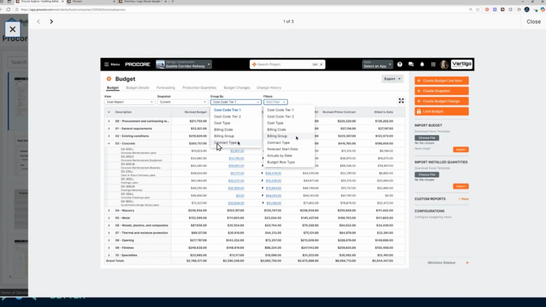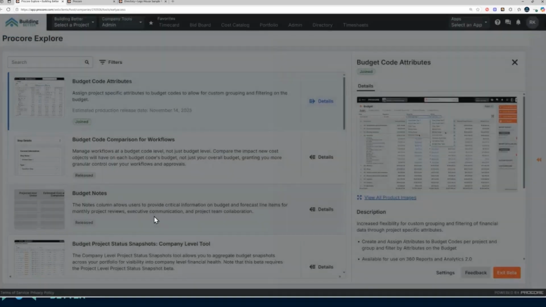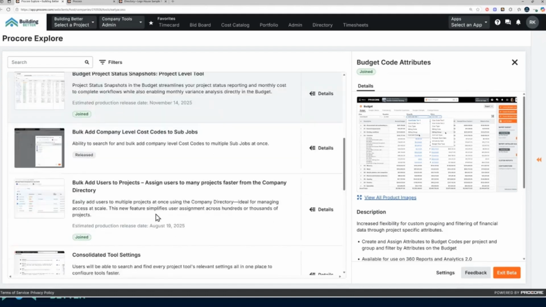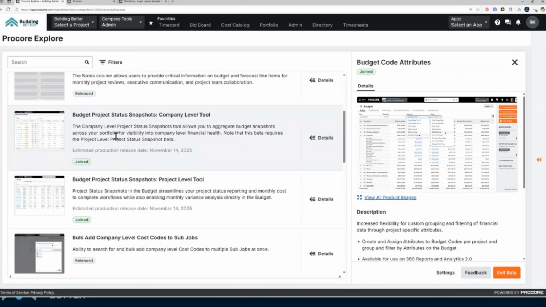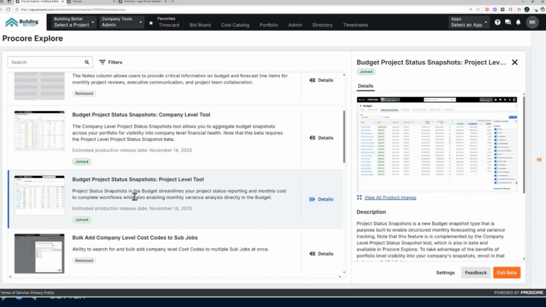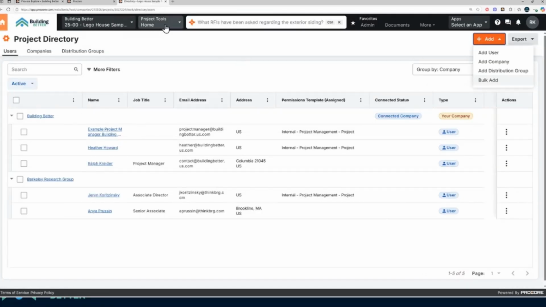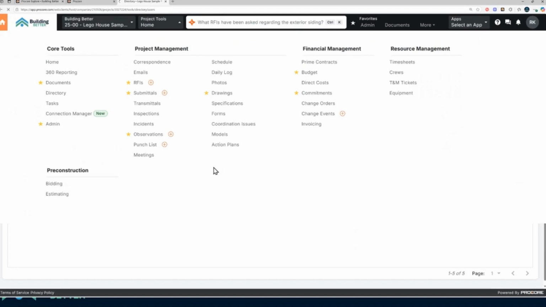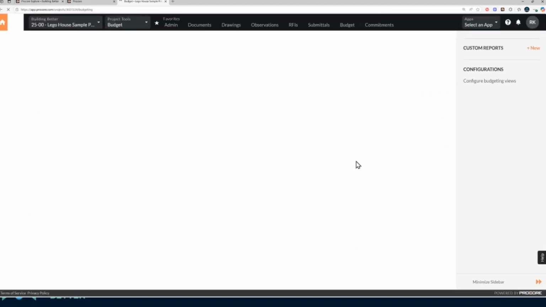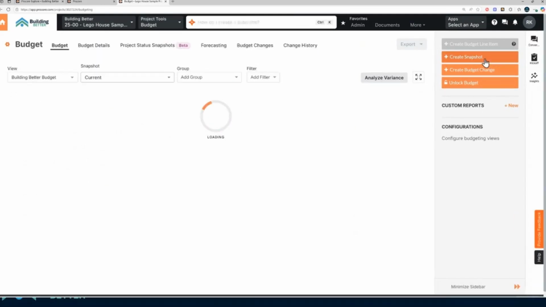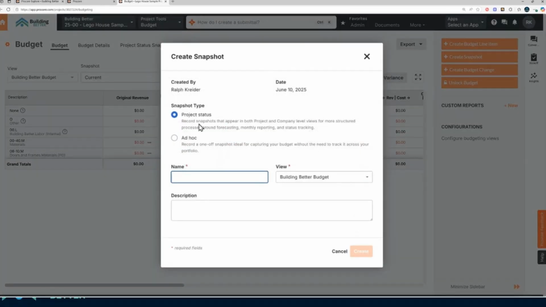The last two here are really good. These are project status snapshots. We've started implementing these with a few companies. Basically, how do you report your project status up? When you go into your budget and create a budget snapshot, it will ask whether you want this to be a project status snapshot or an ad hoc one.